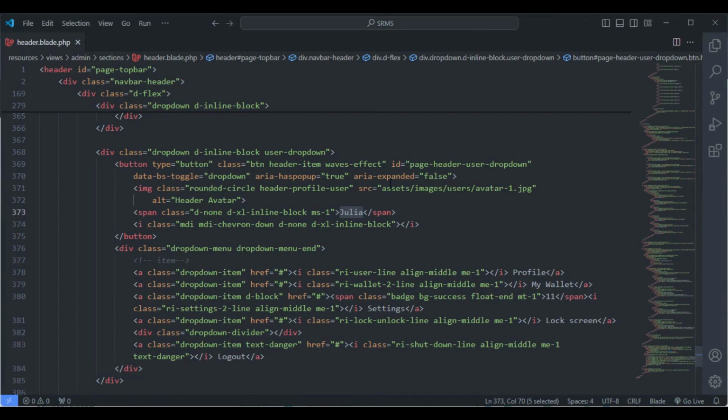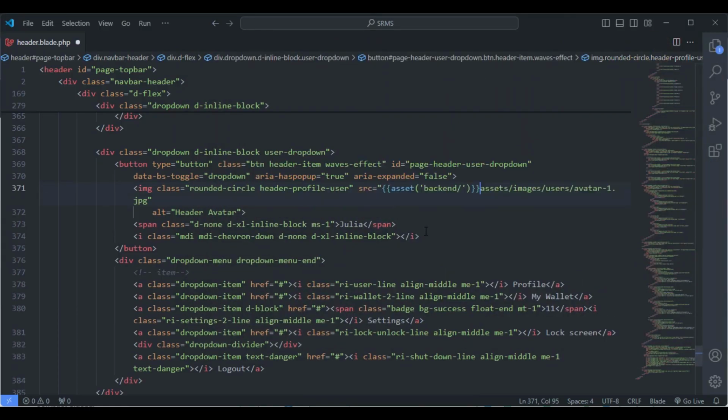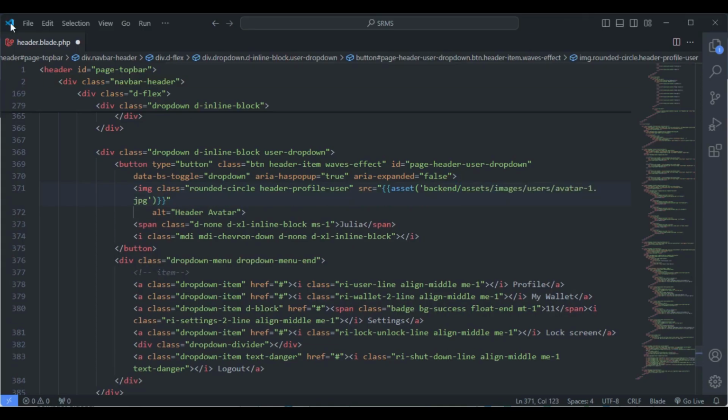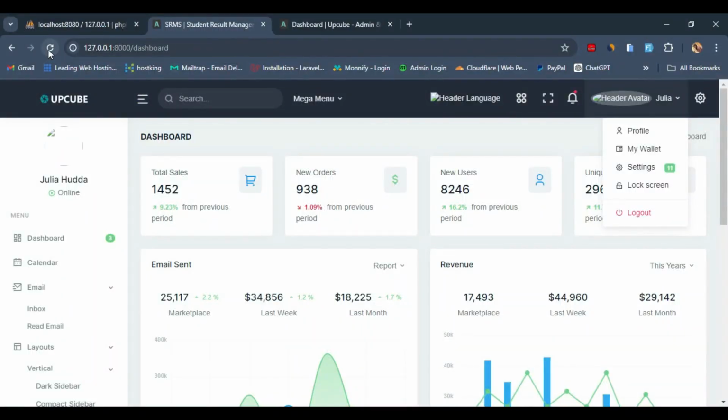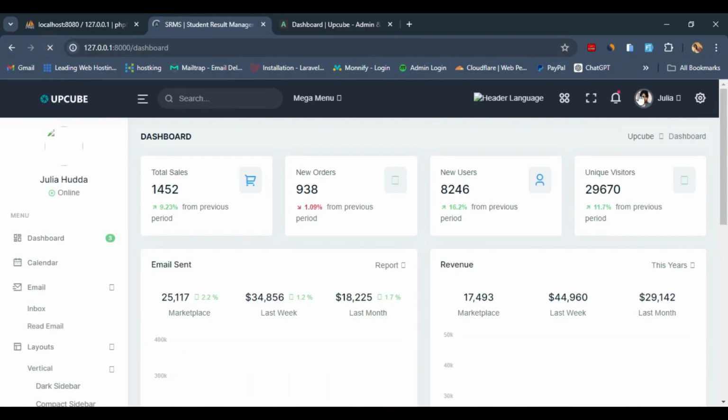I think that is it. This is the image, I believe, which says header profile user. Okay, so let's update our path: copy this asset directive, paste it here, cut this, update this, and then save all. Let's get back to our application and refresh. Now yes, we have our profile image right here.